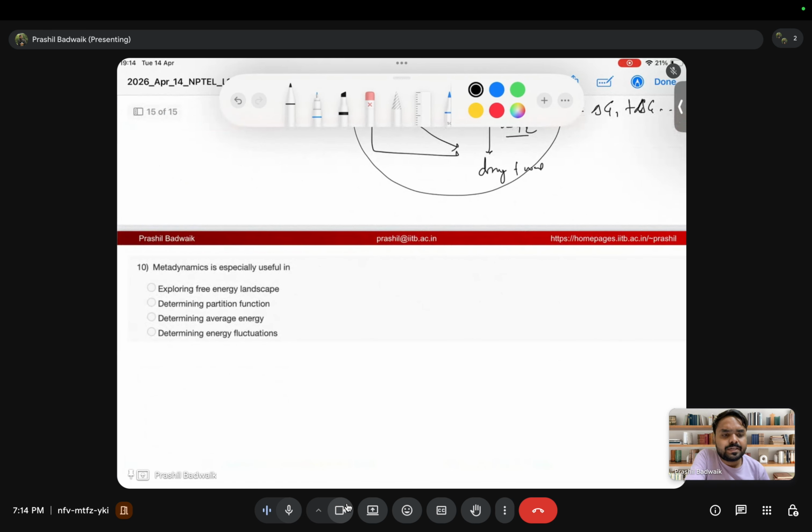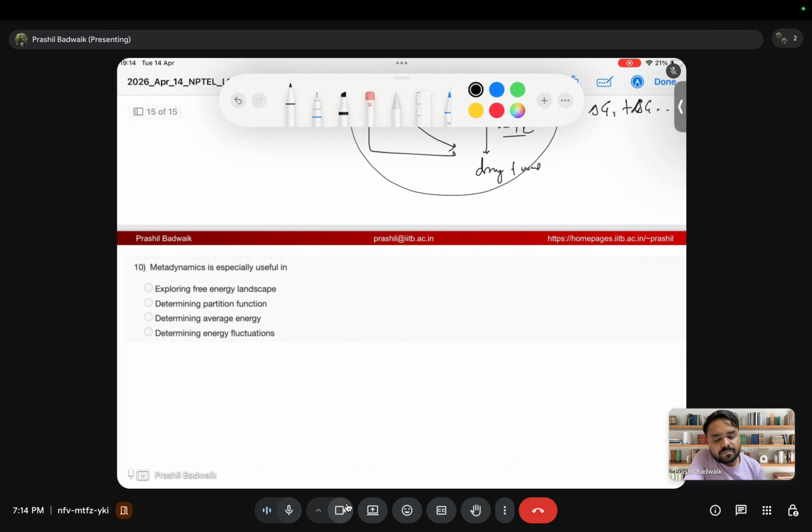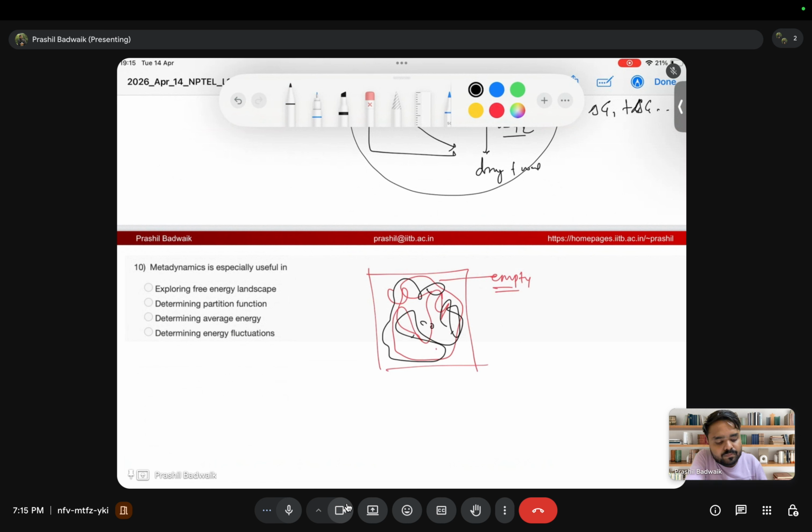So the last question of the day is metadynamics. Metadynamics is an enhanced sampling method. For example, if there is a particle and I am asking that particle to move, right? It can move because this is an empty box. But if there is some thick liquid present inside in which I want this atom to move, then there are restrictions and there are chances that it may get trapped in some zone which we call a local minimum.